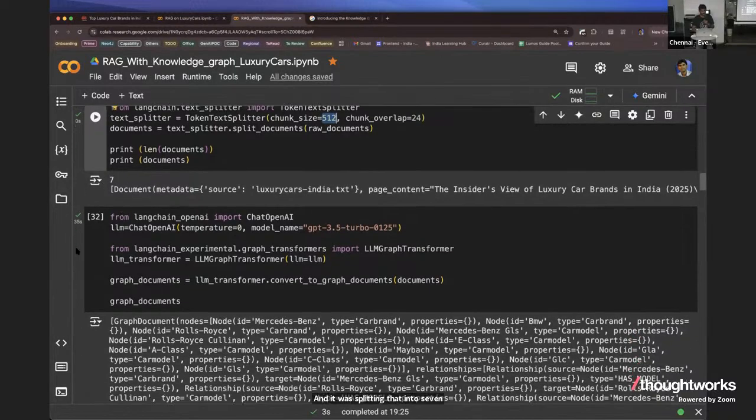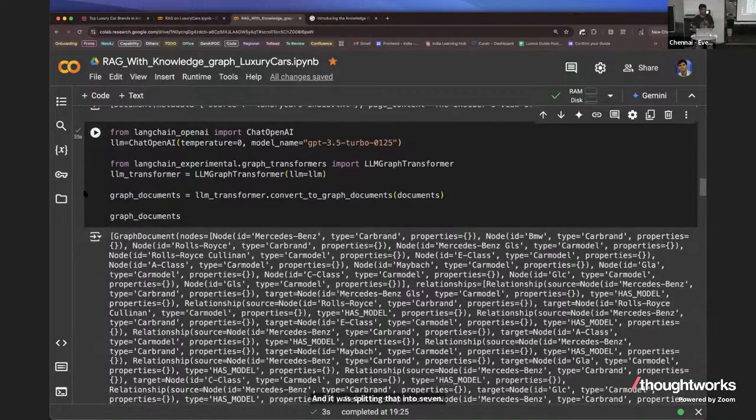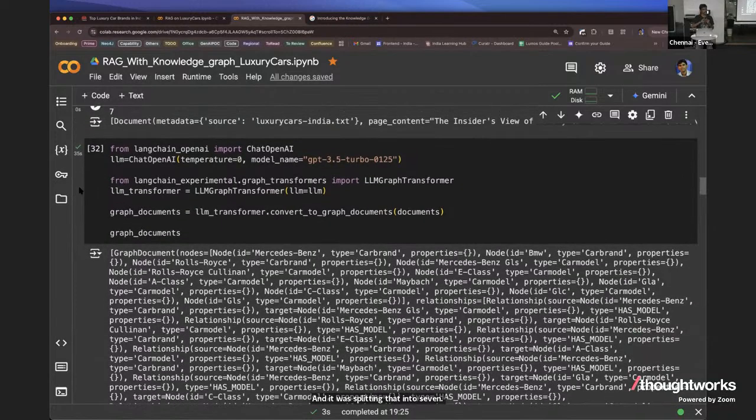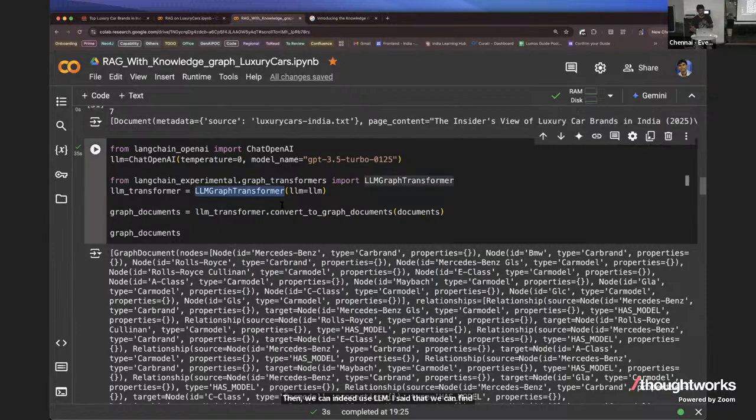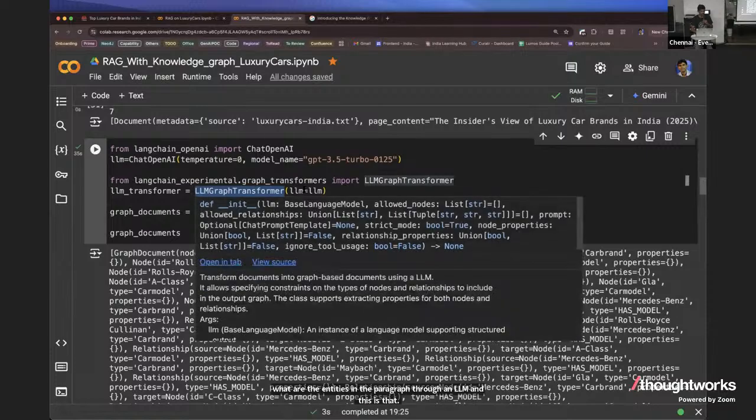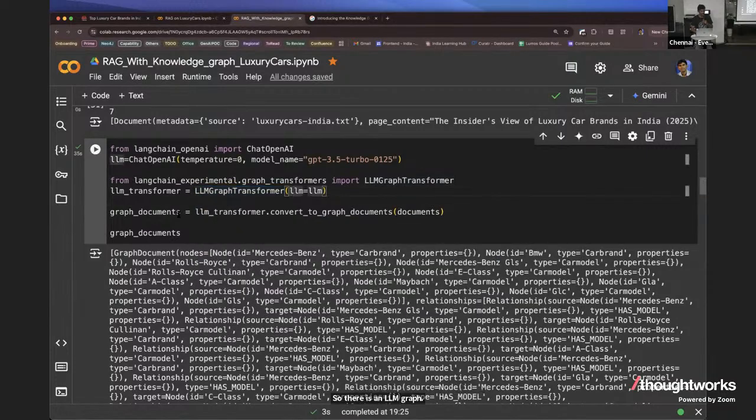Fine. And the next step is we can convert that into a graph document. There is a paragraph, and I want to create graph nodes from this paragraph. Then we can indeed use an LLM. I said that we can find the entities in the paragraph through an LLM, and this is that. There is an LLM graph transformer, and we are using the LLM.